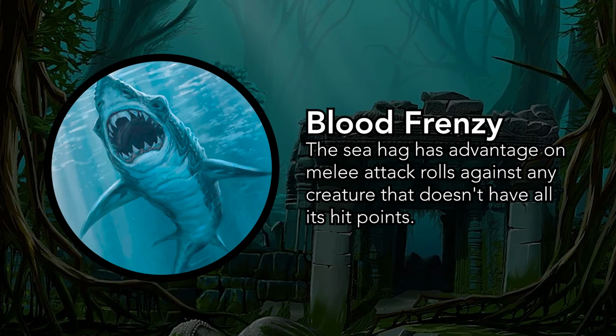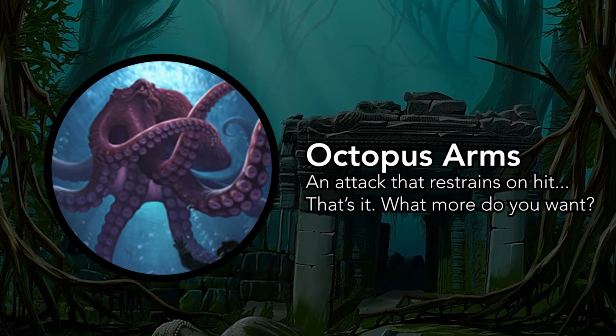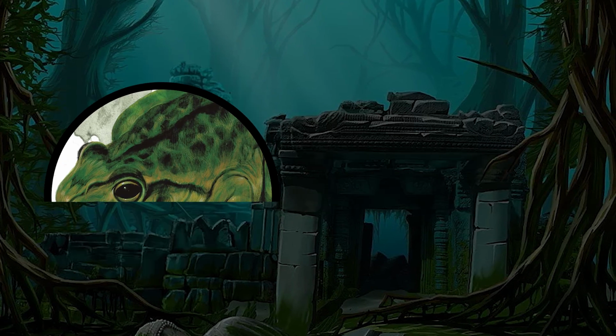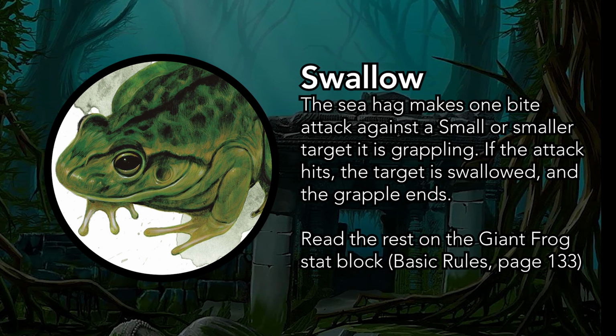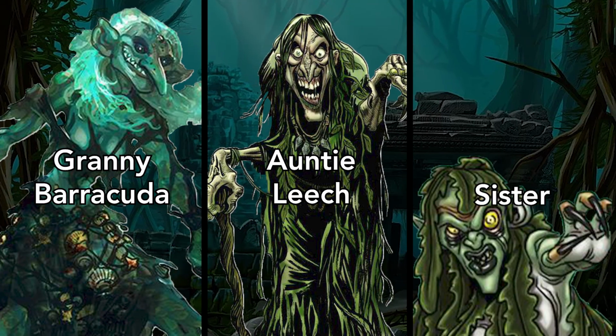Of course, because you can give your hags the ability to morph or partially morph into sea creatures themselves. One could transform their head into a shark head and get access to Blood Frenzy. One could transform their arms into octopus arms and restrain your players on hit. One could transform their stomach and tongue into frog-like ones and swallow your players, and so on and so on and so on. I personally made Sea Hags called Granny Barracuda, Auntie Leech, and Sister Urchin.